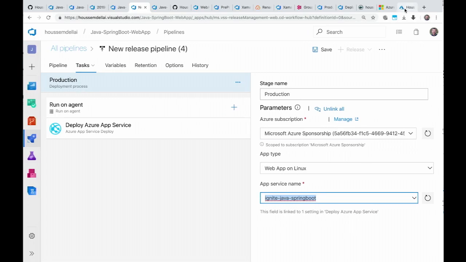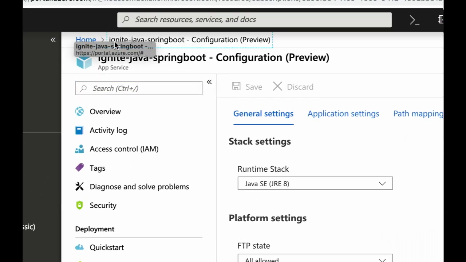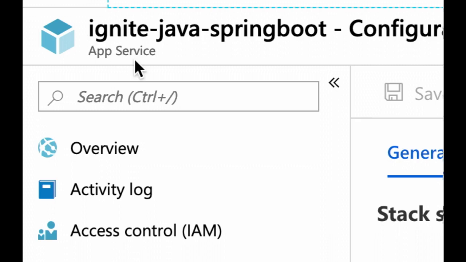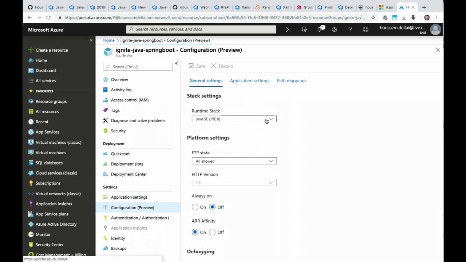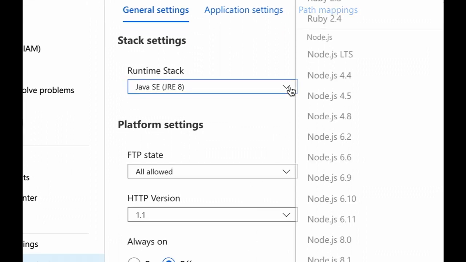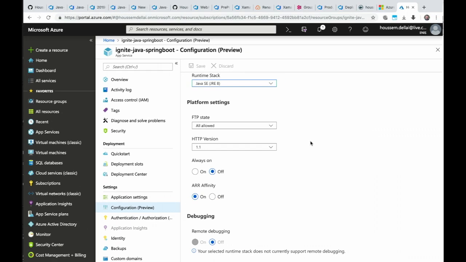If I go to my Azure subscription, you can see that I already created this web app in my Azure subscription. It is an app service, so you can see that right here. And this app service uses the Java 8 runtime. So from here, we have the different runtimes supported by Azure App Service.